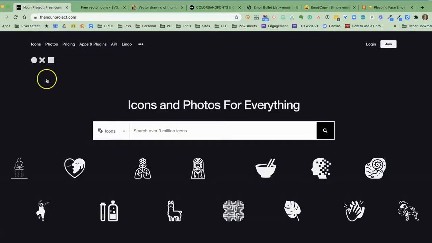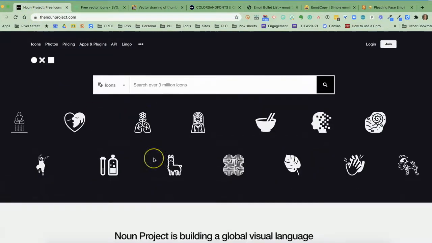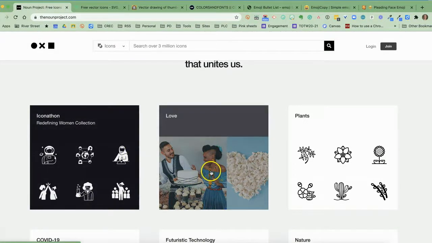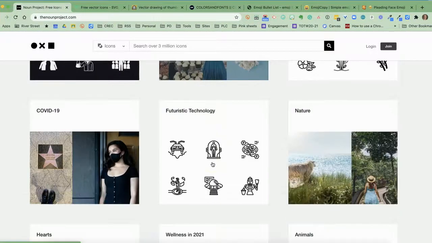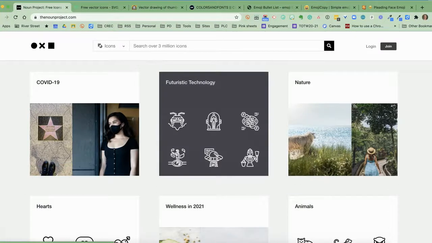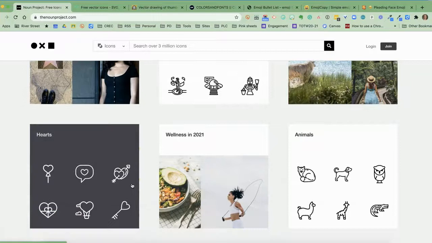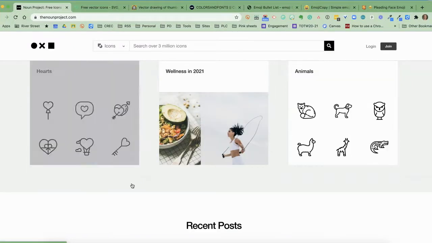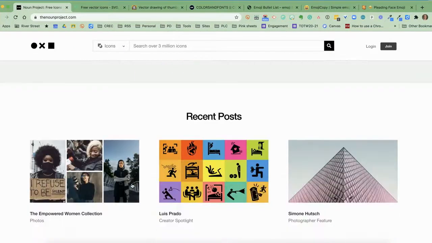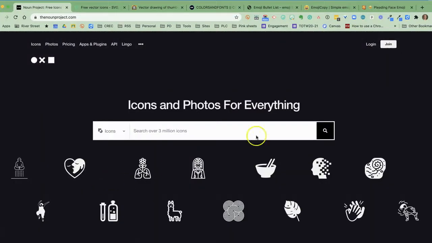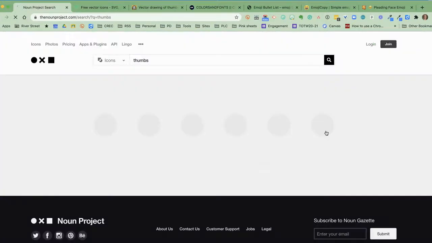Finally, the Noun Project. Also a place where you can grab free icons for all kinds of things and also free photos. The only issue with the Noun Project is that these are all copyright images. So if you use them, they do ask you to make a note somewhere about the copyright. Otherwise, they would like for you to join them. You can just start searching and downloading things here as well.